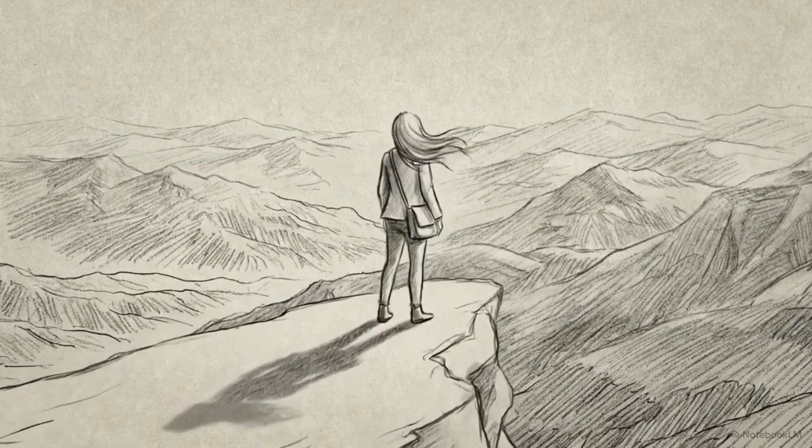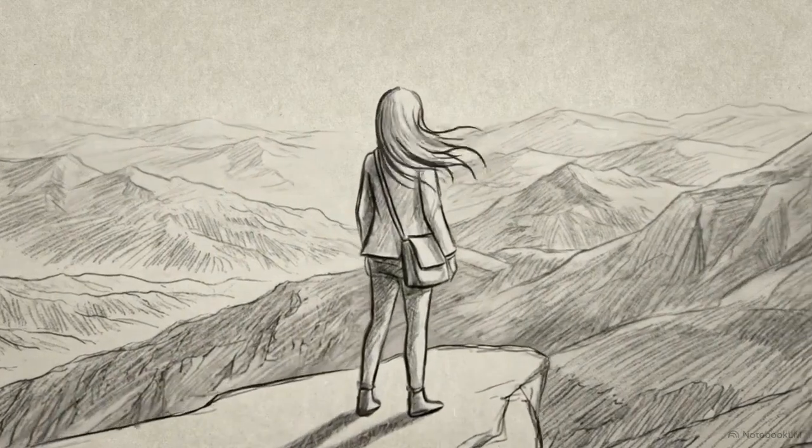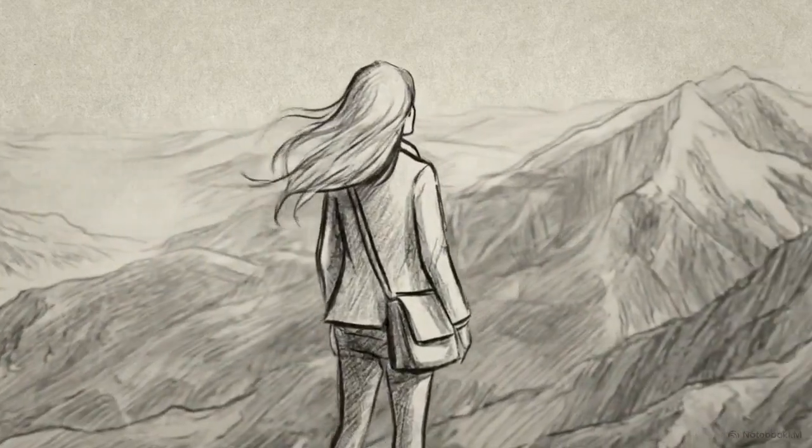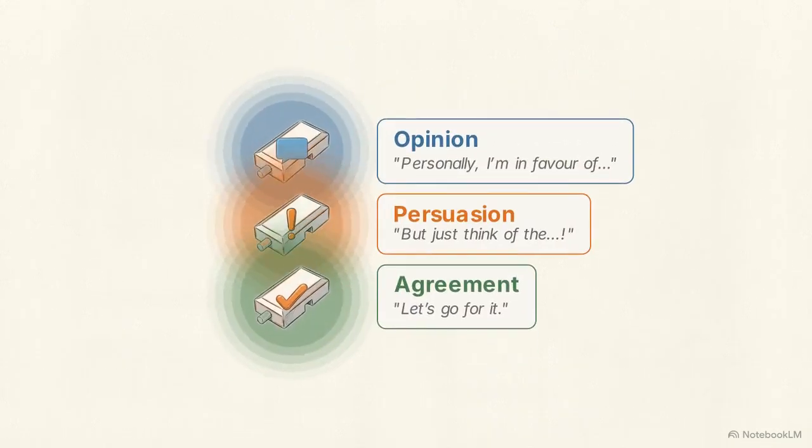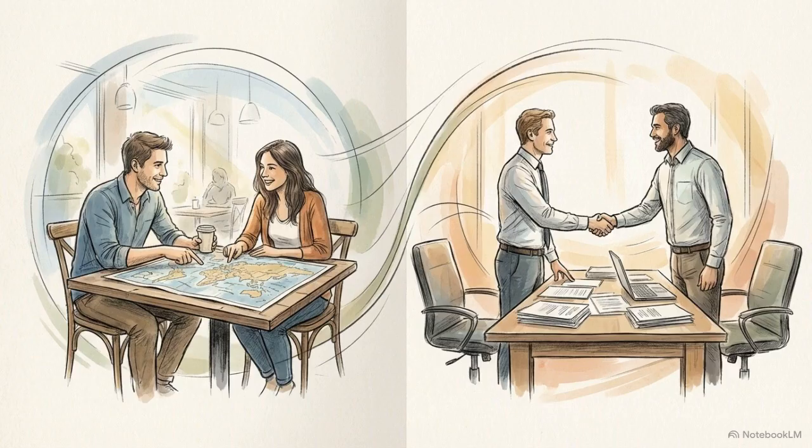I want you to stand up and perform your pitch out loud. Speak directly to the screen as if you're talking to a friend, and remember to use that dynamic intonation. Let's hear it. You've just integrated B2 chunks into a structured, persuasive argument. You can take this exact sequence, opinion, persuasion, agreement, and use it to confidently steer decisions in any social or professional setting.